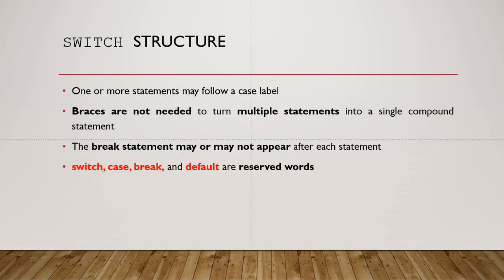So one or more statements may follow a case label. Braces are not needed to turn multiple statements into a single compound statement. This is the main difference between the if-else control structure and the switch structure. Because in if-else, if we want to include more than one statement under if, we have to put it in curly brackets, which is known as a compound statement. But in switch, we don't have to put a compound statement. The break statement may or may not appear after each statement.